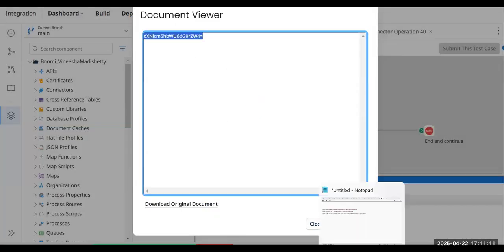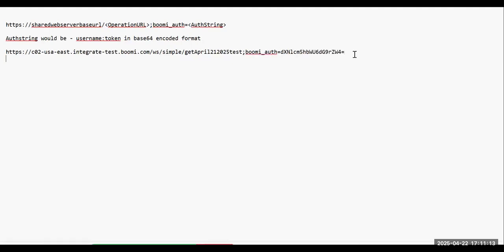The auth string, I'll be including it here. Again, I have used a sample username and token due to security concerns. Here you'll have to place your actual credentials, and this is how you need to construct the URL.